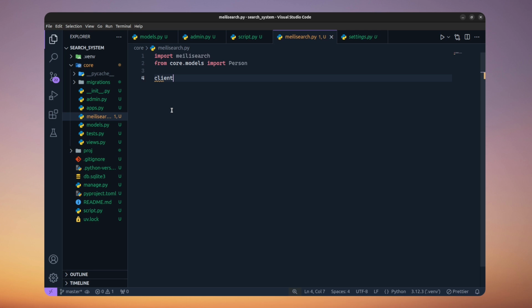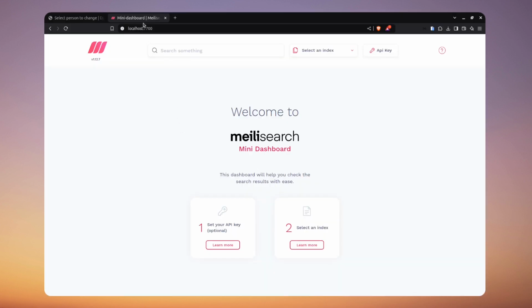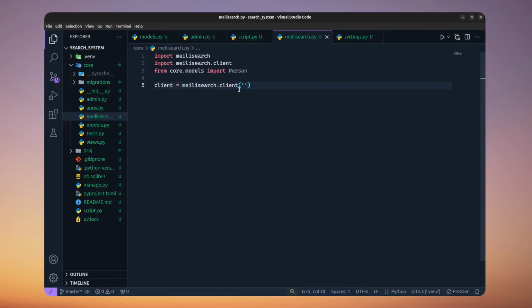I am going to create a variable by the name of client equal to meilisearch.Client, and our client will be equal to our address. Basically our client address is this localhost 7700. I'm just going to copy it and paste it here. You can see our client has been set up. So this is the first thing.